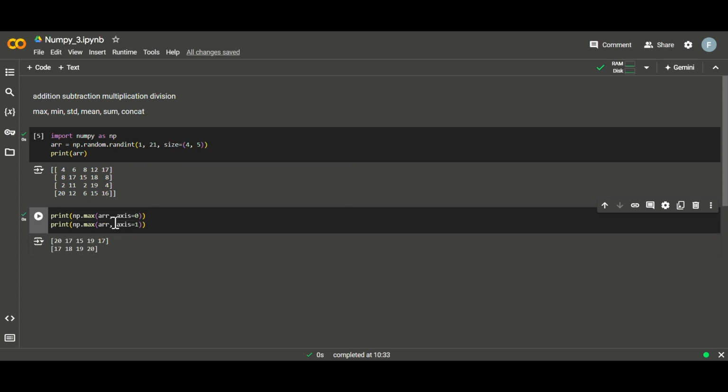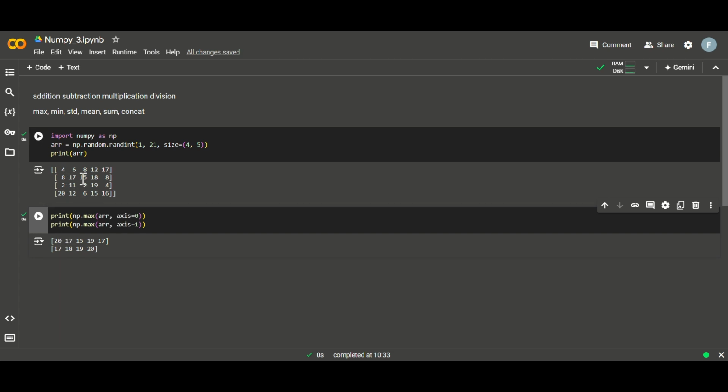You can see that for axis 0 I should have 1, 2, 3, 4, 5 elements. For axis 1 I should have 1, 2, 3, 4 elements, and it looks for the maximum elements in each column for axis 0 and in each row for axis 1. You can see in the first column the maximum element is 20. In the second, 17.